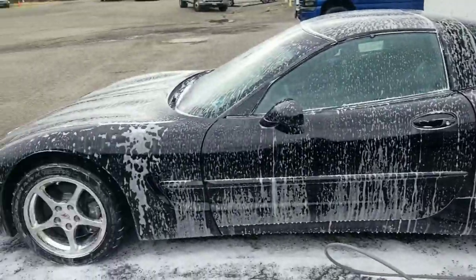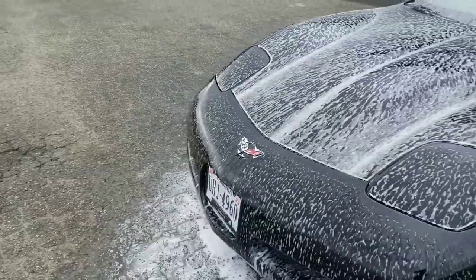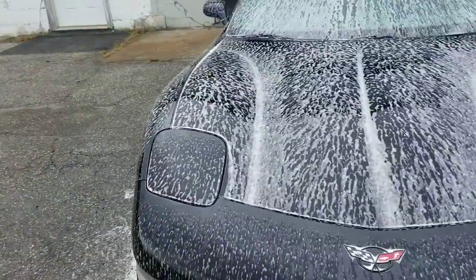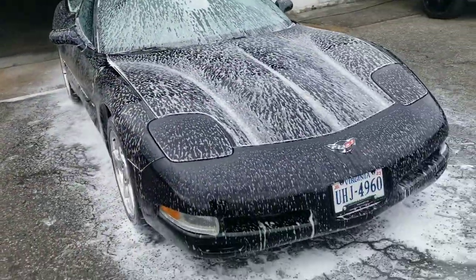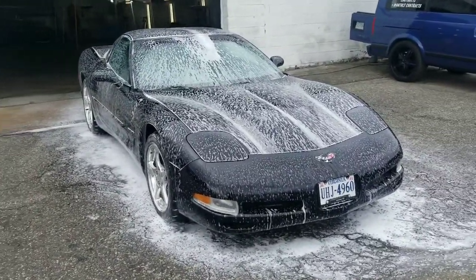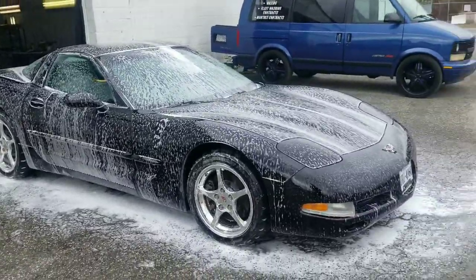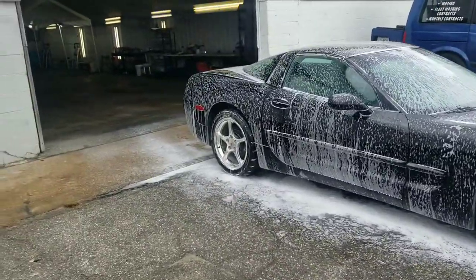So, just showing my work, my process, as I get this Corvette together. Like I said, this is the first paint correction of 2023. It's a good start. Good practice again for me. Get myself back in the groove and really get down on it. So, just getting a little work done, trying to make it happen for 2023.